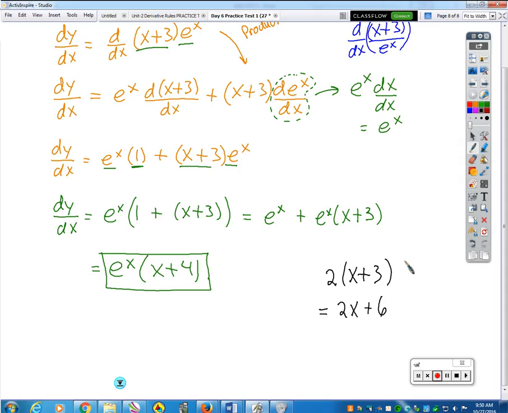So here we have this and this. When we factor, we identify the factors: e to the x and 1, x plus 3 and e to the x. We pull out the common factor of e to the x. There's still a factor of 1 that remains. It has to be there because if we multiply it out, what's e to the x times 1? E to the x. What's e to the x times x plus 3? Is this the same as this?